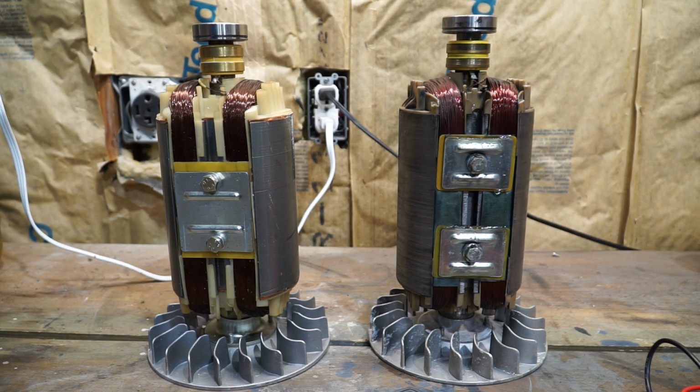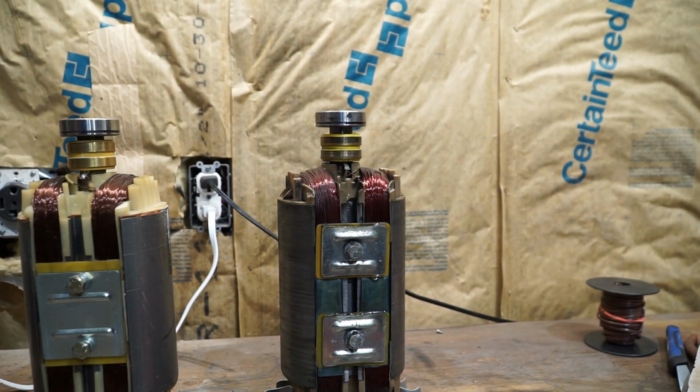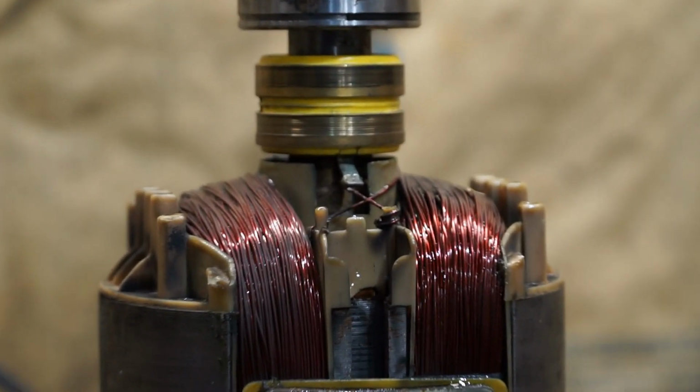But here's a really interesting thing when I took these over here, and I was looking at the older one. I found the problem, and it's right there.